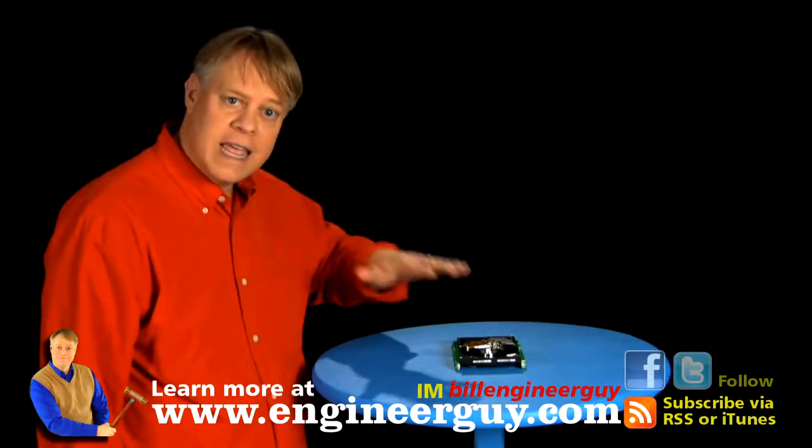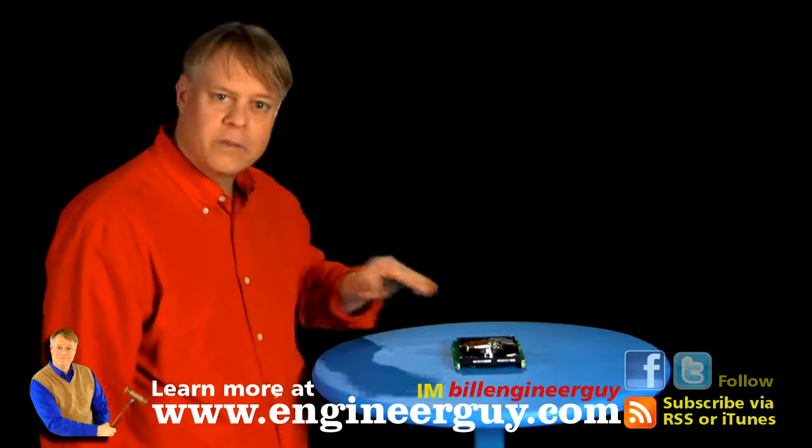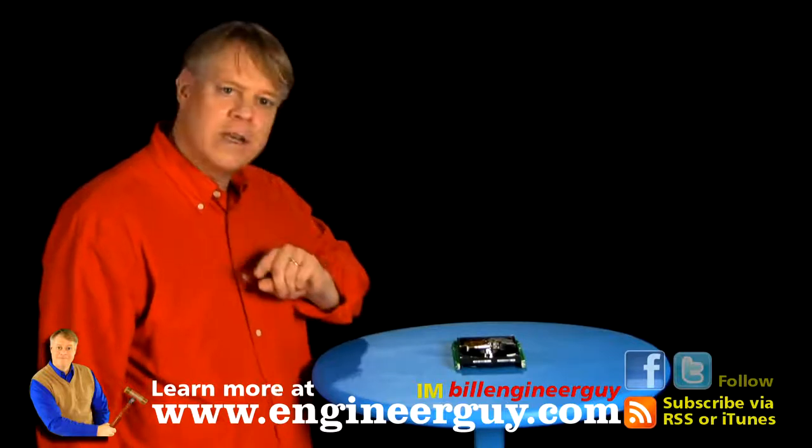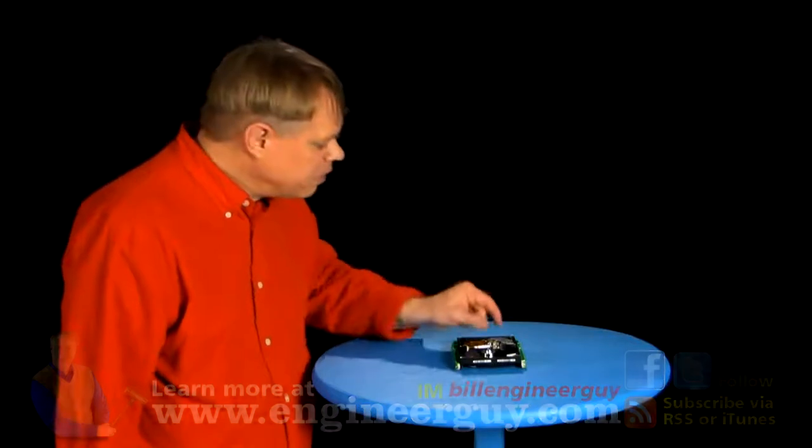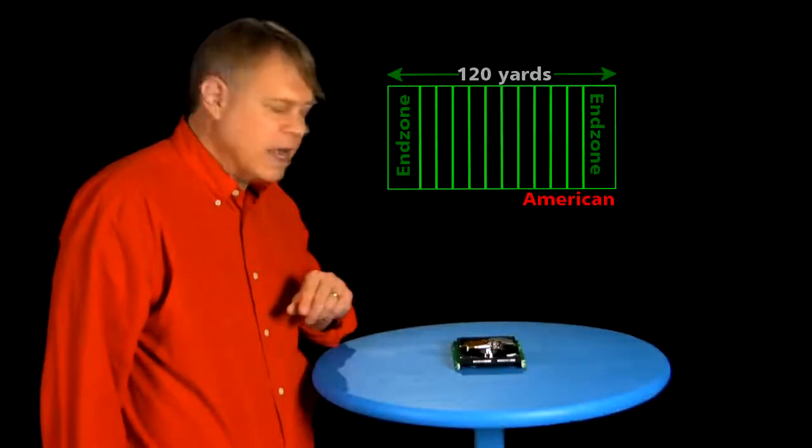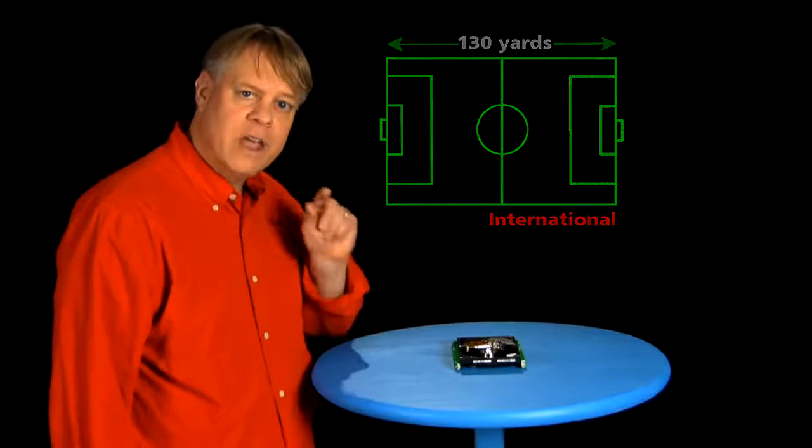To keep the head flying at the right height, the platter is made incredibly smooth. Typically, this platter is so smooth that it has a surface roughness of about one nanometer. To give you an idea of how smooth that is, let's imagine that this section is enlarged until it's as long as a football field. The average bump on the surface would be about three hundredths of an inch.